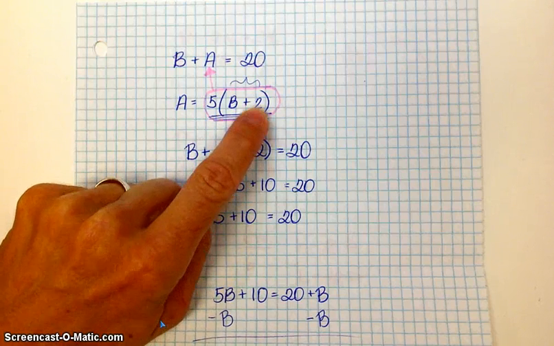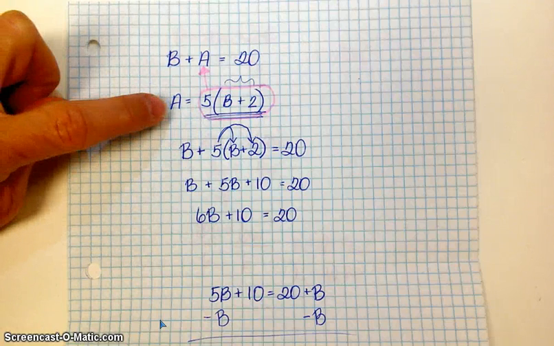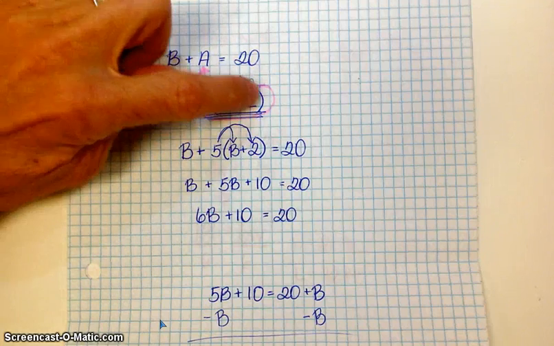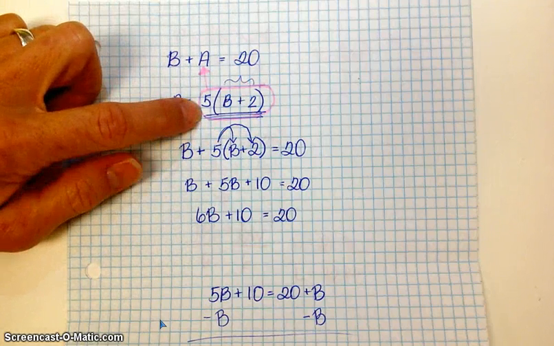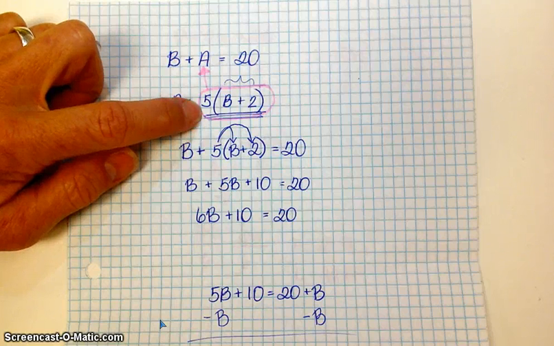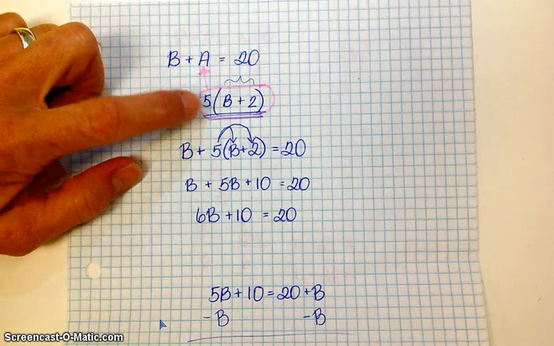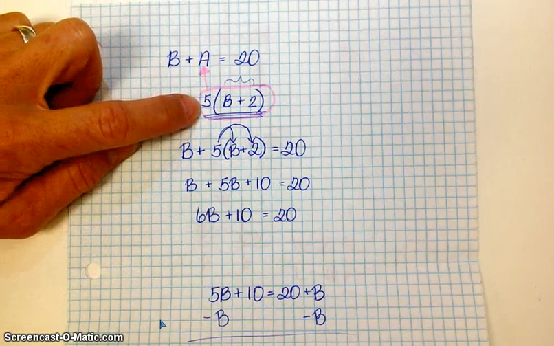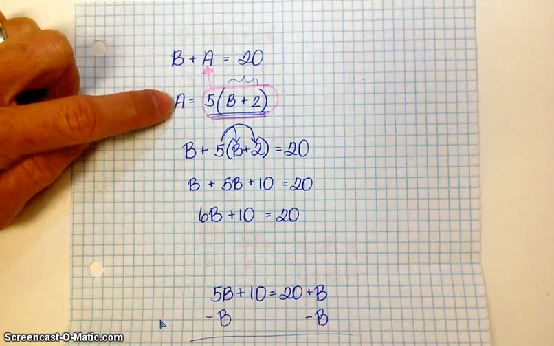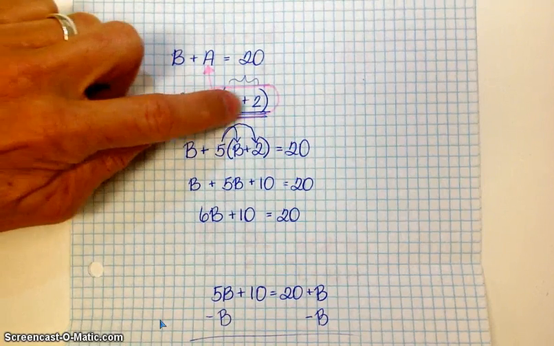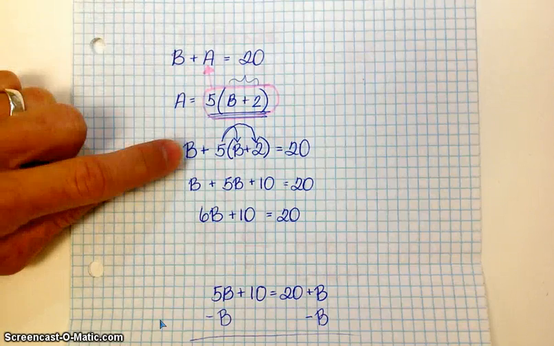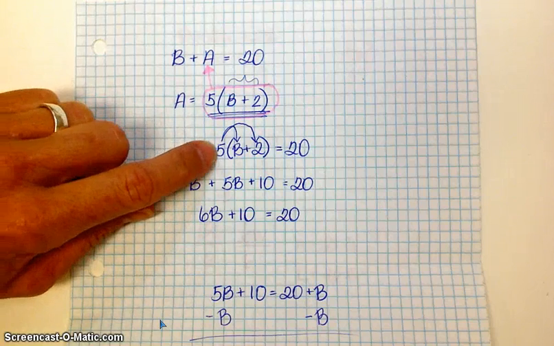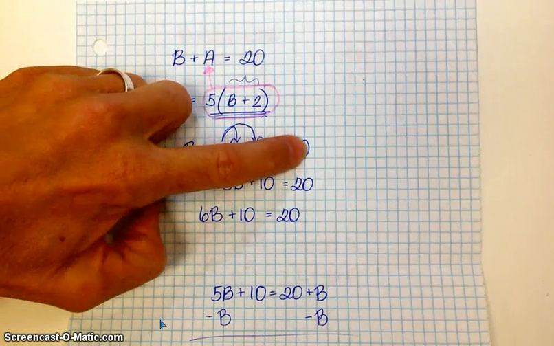And then what we did is we realized that, well, Annie, however many hours she traveled, that's equivalent to all of this. Because what we need to do is we need to get down to one variable so that we can solve. So we're going to take what Annie's travel time is equivalent to, and we're going to put it in there for A. Because remember, A equals all of this. So let's put this in for A. When we do that, we wind up with this equation. Brian plus all of this, remember, for Annie, equals 20.